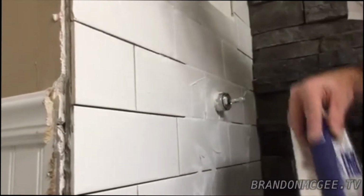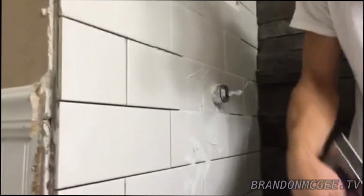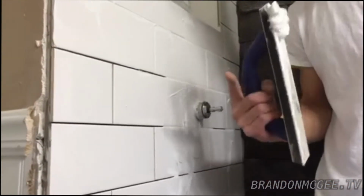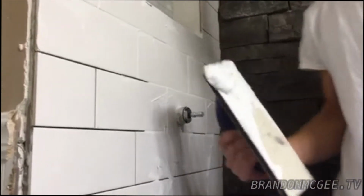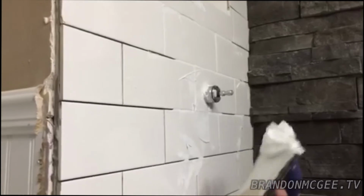So you're going to want to follow the instructions on your grout. So this requires 2 pints of water for half a bag. So it's a good idea not to mix up all your grout at once. So you just want to do a little bit. So I mixed up half the bag.